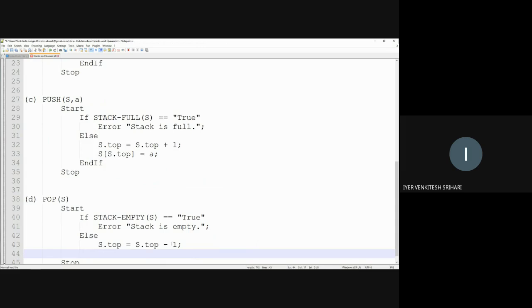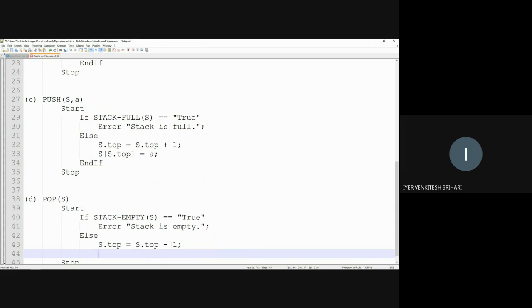The moment you reassign the pointer, the value that was there at the top earlier is forgotten now because the top pointer is pointing to the value before that. So the top has changed already. As we discussed even during the lecture, there's no such thing as erasing an element. You just change the pointer and the value is forgotten. So this is enough. So s dot top is equal to s dot top minus 1.